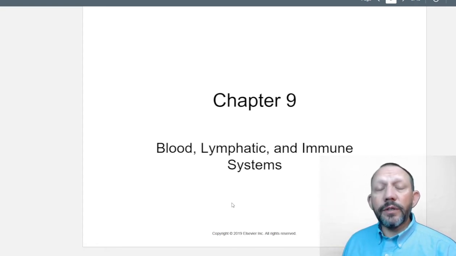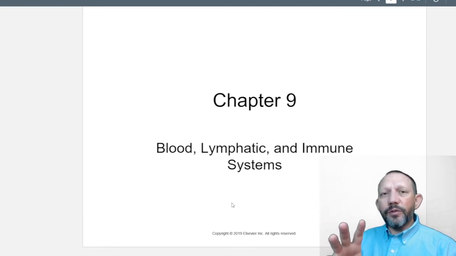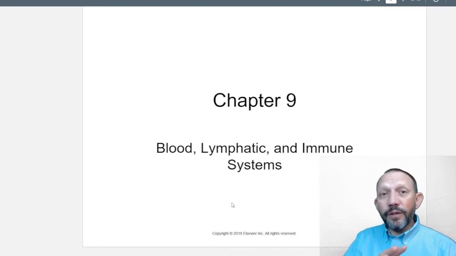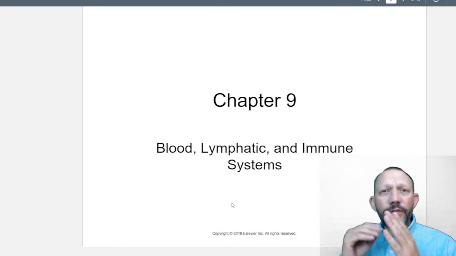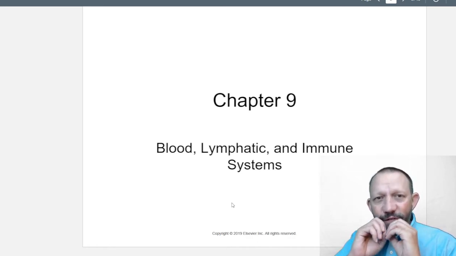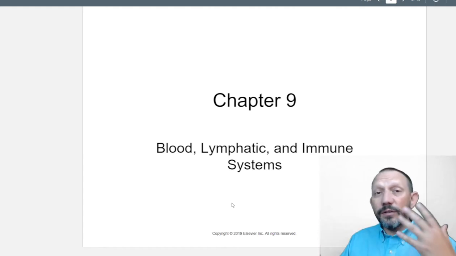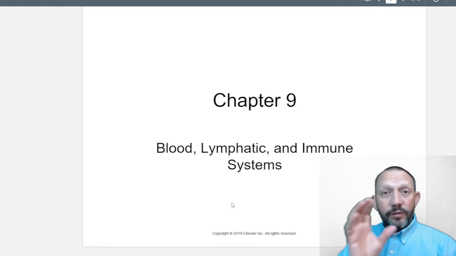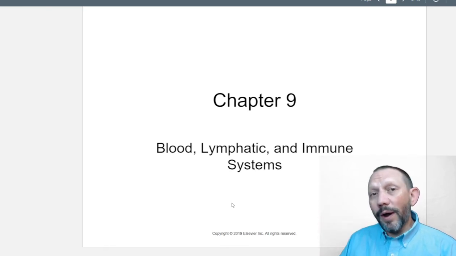So blood, we're going to talk about hemoglobin. We're going to talk about erythropoiesis and some other terms you may not have already heard. And we're going to talk about the lymphatic system, which is a totally different system. Now, remember we were talking before, like, say, for information, the nervous system is the fast travel system, and the endocrine system is the slower travel system. So it depends on how you're looking at it, really. However, the blood system, the cardiovascular system, is pretty quick, and the lymphatic system is pretty slow. We'll get into why that is a little bit later.